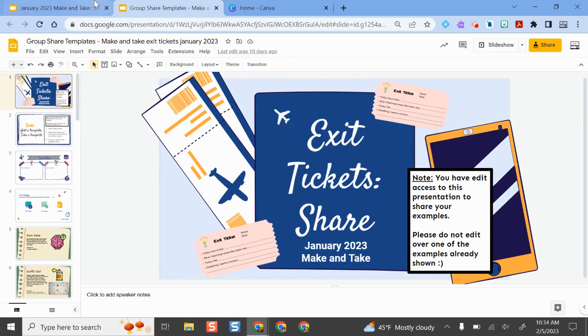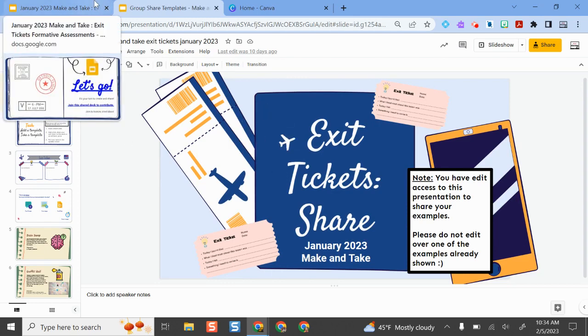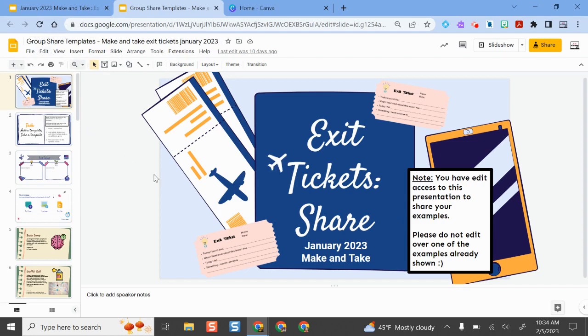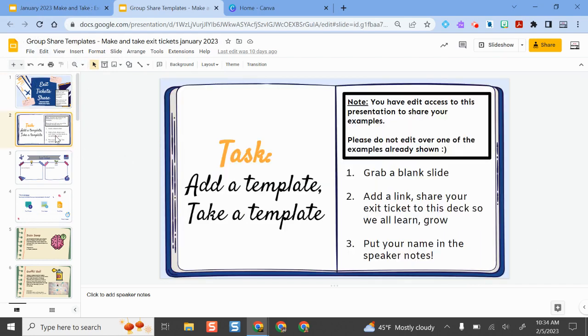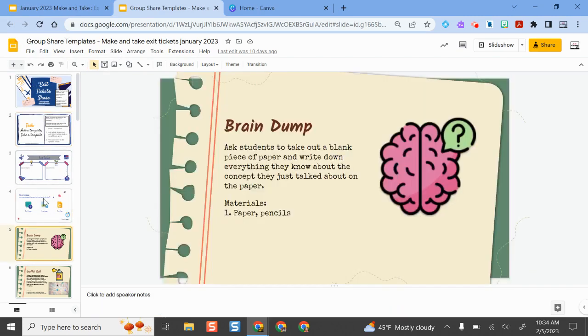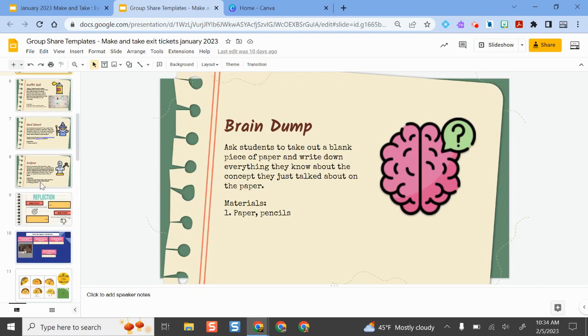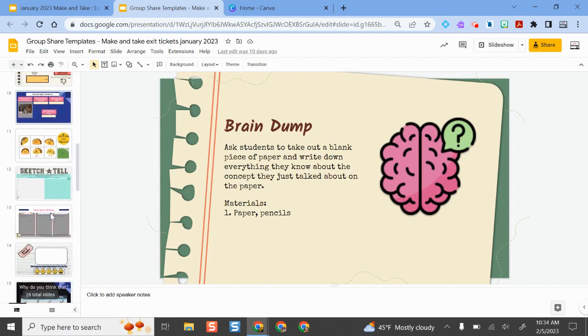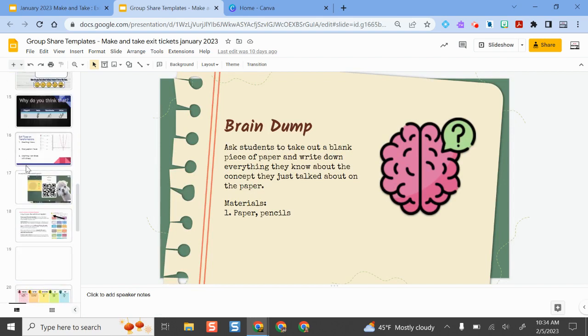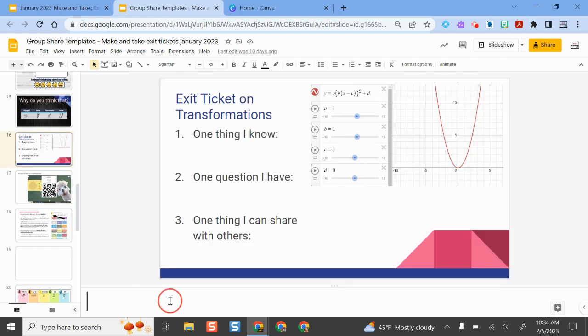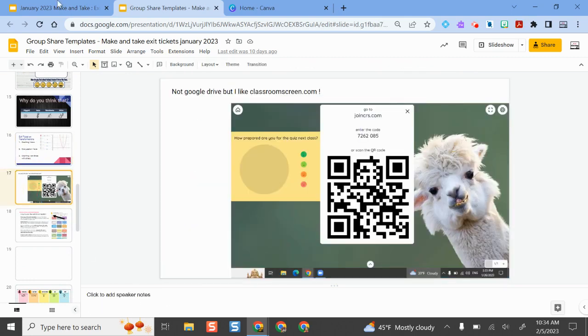The one that we were just in, you don't have editing access to, but you do have editing access to this shared deck, because this is the place where you make an exit ticket and you take an exit ticket. So you add your own and then copy someone else's that's on here. All that I ask of you is that you do not delete or type over someone else's work. And if you do add something that's your own here, add your name to the speaker note so we can give credit where credit is due.